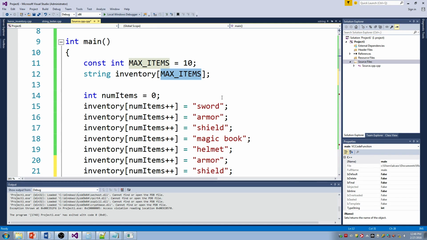So there's two ways you solve this. One is you just take this guy and set it to some crazy high number. It's not really a great solve, but hey, if you never have more than 50,000 items in your inventory, you never run into it. The problem with this is you pay for it in memory. Your game will take more memory to run. The second way to solve it is something we're going to get into later, which is you can create an array that changes in size dynamically as you need it. And in theory, you have an infinite number of elements in that array.